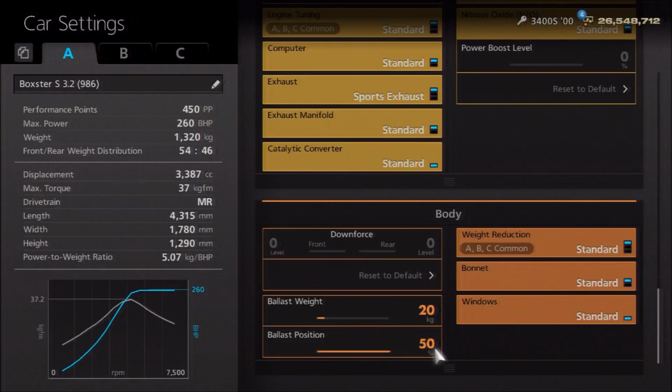So it's a pretty simple setup to go for, and incidentally, it actually rounds off really nicely, as you can see, to 450 pp. So you could potentially, although it's not a racing build, use it in, say, seasonal events or online races if you wanted to. But that's it for the tune. What about how it performs?